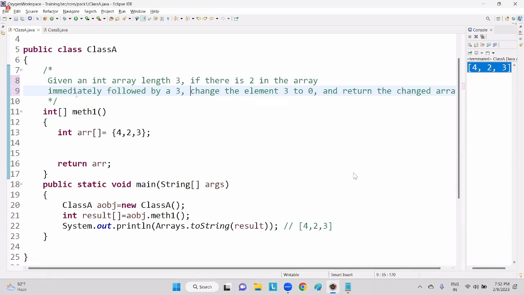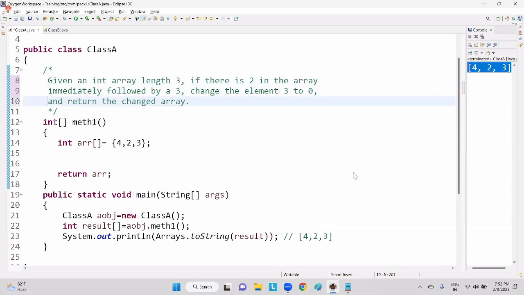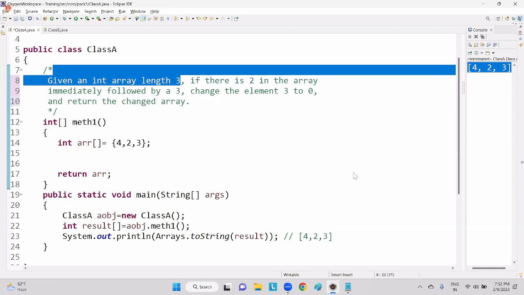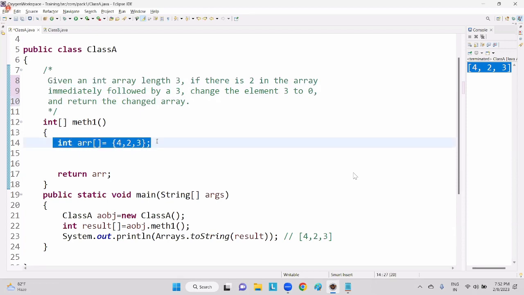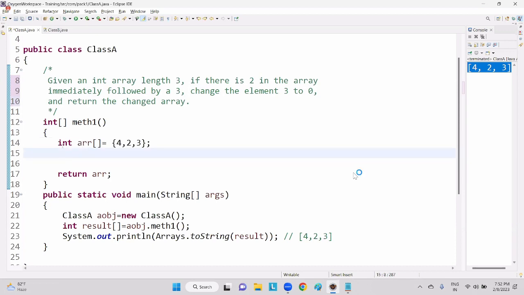Now the question is, given an integer array of length 3, means we are taking an integer array of length 3. Only 3 elements, not 2 elements, not 4 elements.